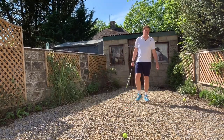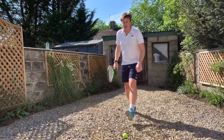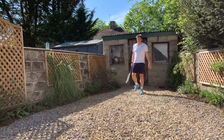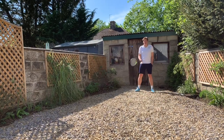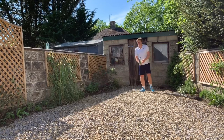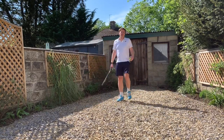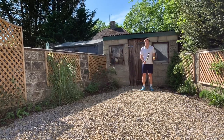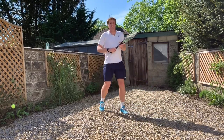So there are two reasons to do this open hop — that was the first. If you've got two people and more space, absolutely get someone to throw you a ball so you can move onto it and play that shot. If not, I could even be doing this on the move — I could have a ball in my hand, move forward, hop, hop, and go. The other situation — and you'll see Murray do this in the clip — is a player who is moving forward but just loves their open stance.